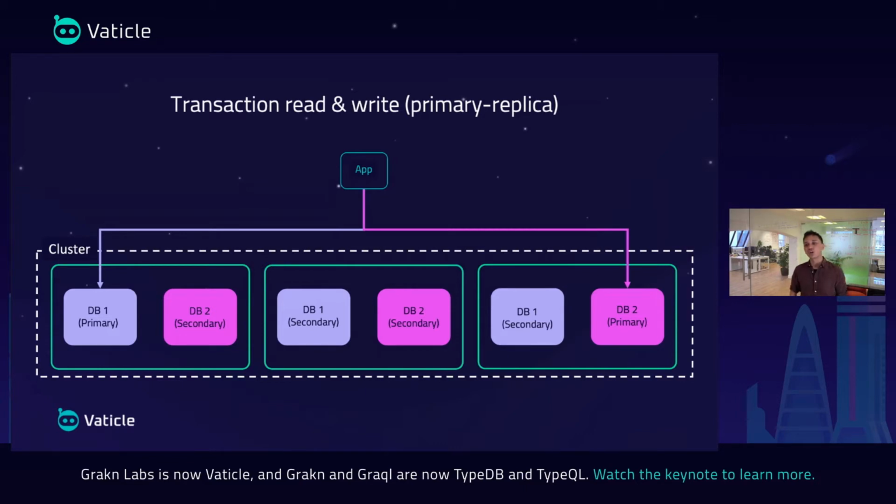Now, say the application needs to talk to the other database. It needs to talk to DB2 to insert different kinds of data. Say DB1 is more for user transactions, and DB2 is more for, let's say, some particular kind of analysis that pertains to the user, right? Let's say the analysis of their activities and whatnot. What's interesting to see here is that the primary for DB2 sits on a different server than DB1. And this has allowed us to scale writes such that the load may be handled between different servers.